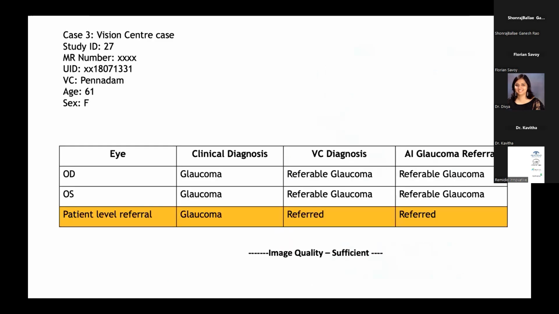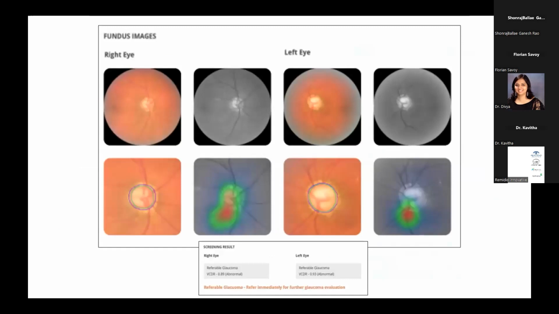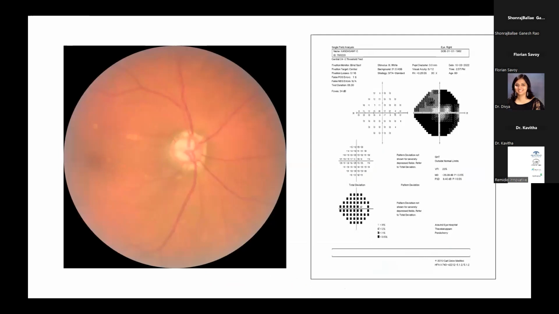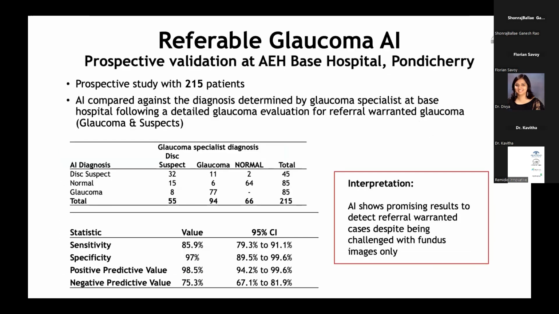Another case where the vision center doctor said referable glaucoma, and the AI also said it was a glaucoma case, because as you can see, it was a 0.9 or 0.85 cupping in both the eyes, and the AI was beautifully pointing out the hot areas. And this is a visual field which shows concentric thinning, a very depressed visual field, and this patient was diagnosed as POAG. The patient underwent a TRAB plus IOL in one eye within 4 days of the first referral, and the second eye was operated at 3 months from the first referral. So this was very helpful for this patient.